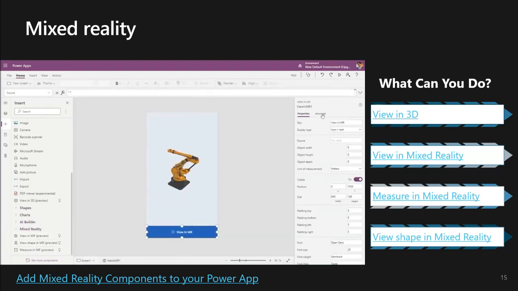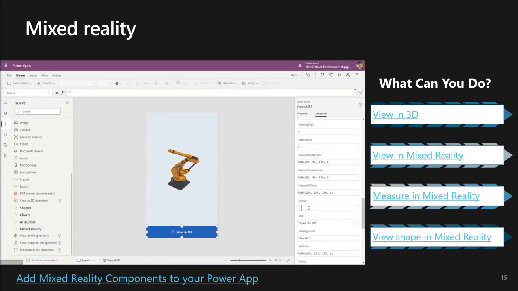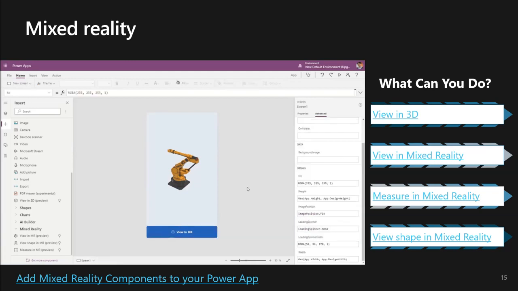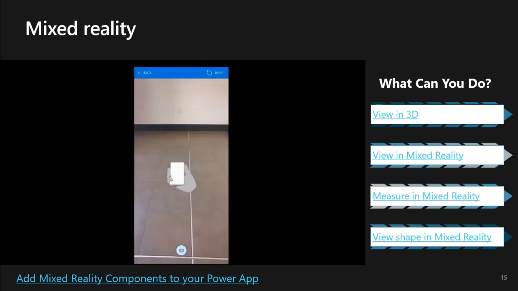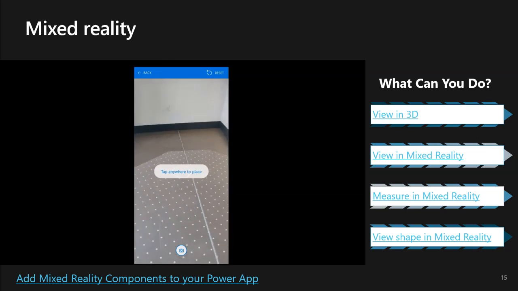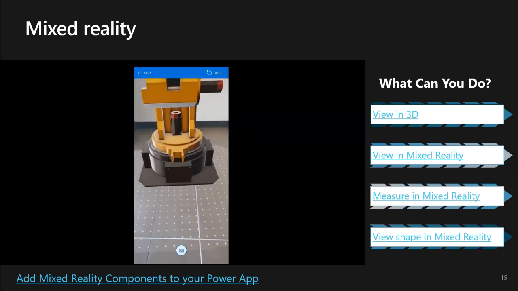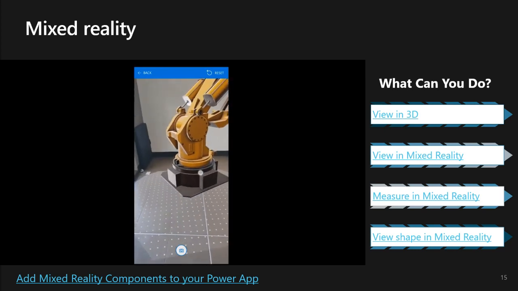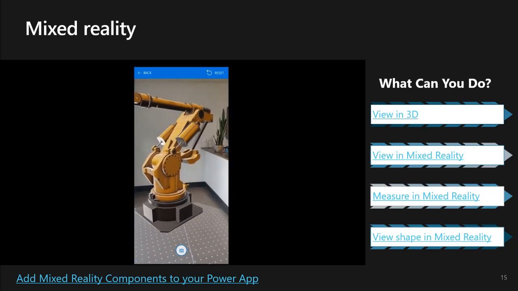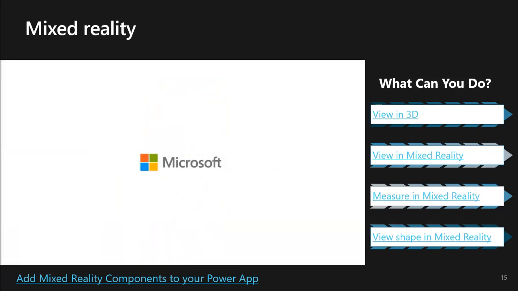You might be familiar with Dynamics 365 Remote Assist and guides, which we do have sessions later on in our series that will focus in more on those features. While a lot of organizations are investing heavily in building bespoke mixed reality applications, they oftentimes require people to hire lots of developers and technical resources. So now with Power Apps, we can just use the drag and drop capabilities to develop these controls and put 3D models and some mixed reality components right into your app.